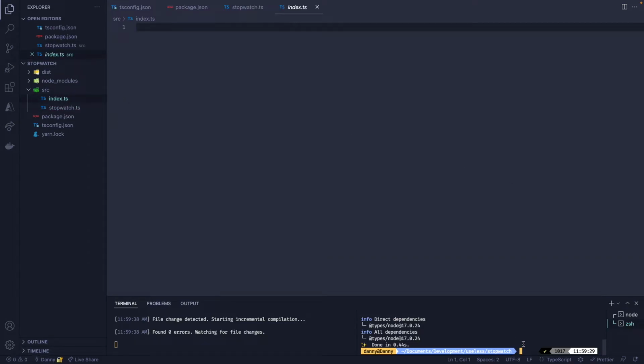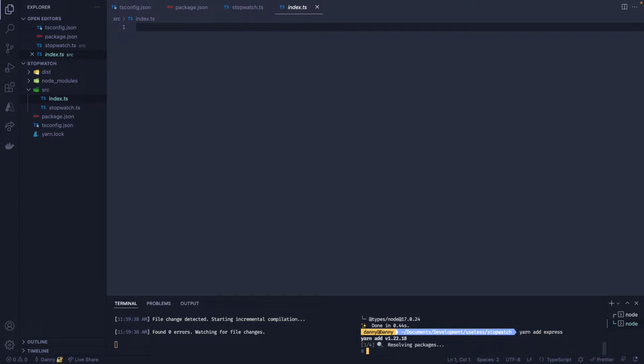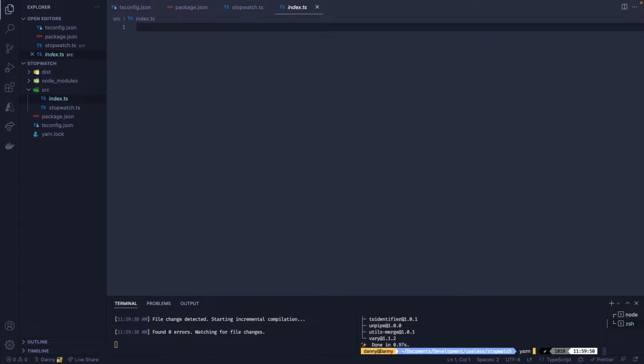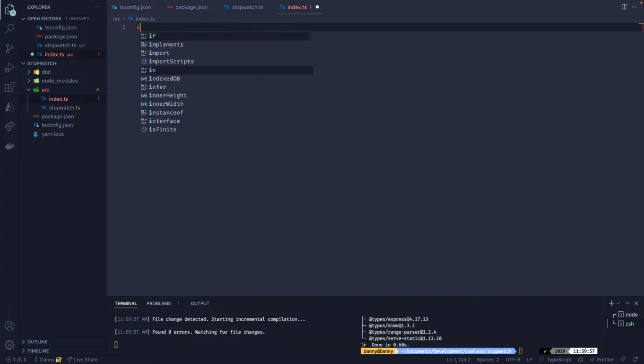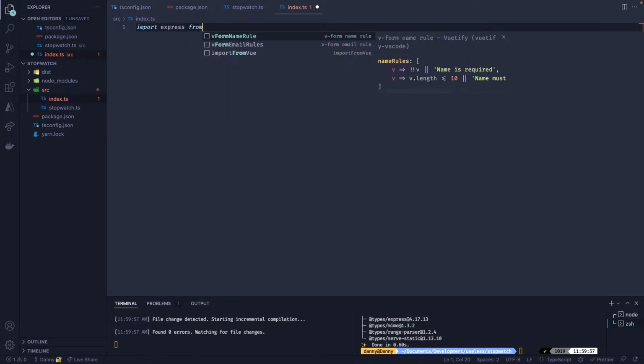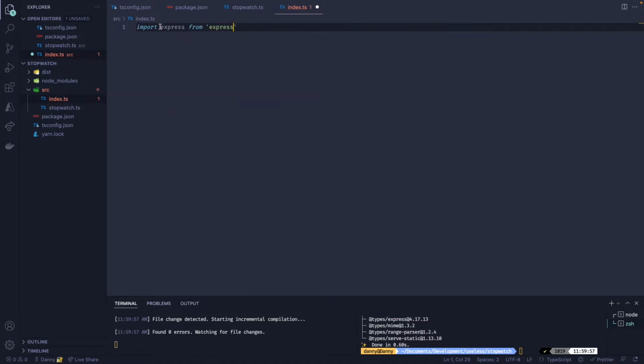Okay, I guess if we're gonna create an Express server, we need to add Express and its types. Okay, so let's import, and we want this to fire right away. So we'll do that.